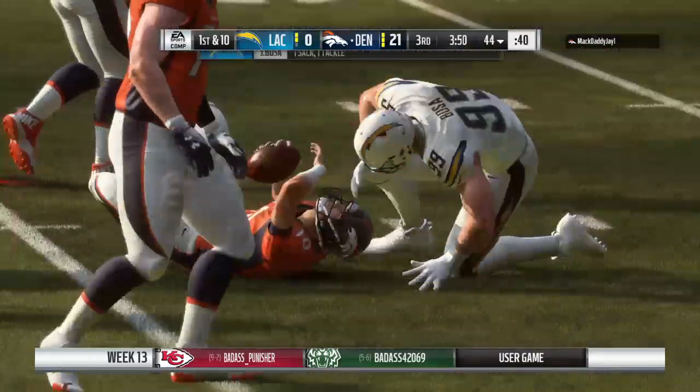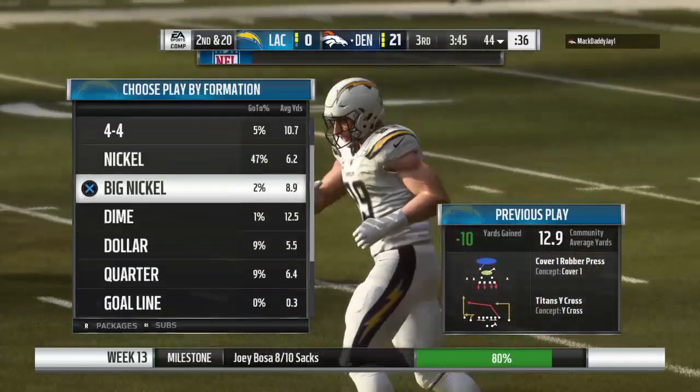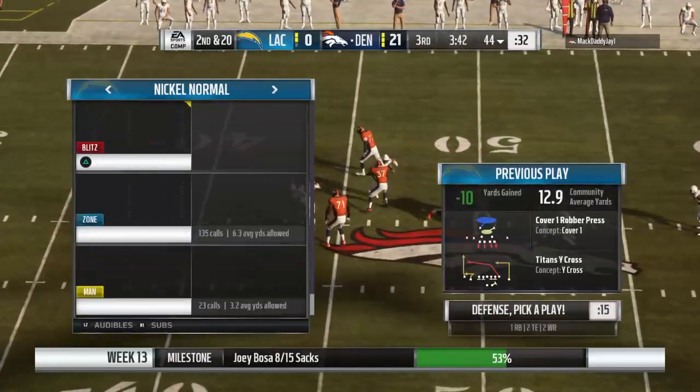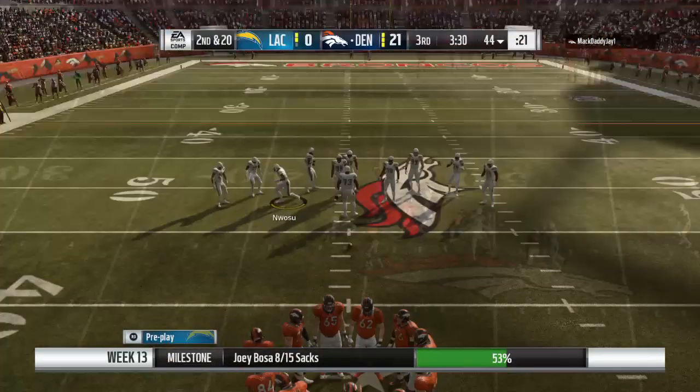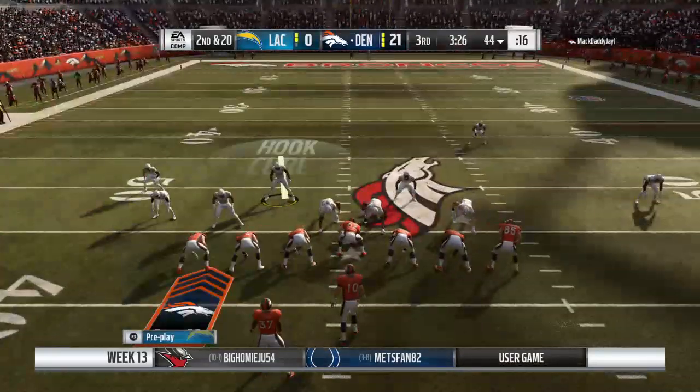Now it's Trubisky. Pressure, and he's going to be taken down. They sack him back right around the 44. Joey Bosa in there to get him, and that's sack number 8 for him on the year. So now 20 yards to go on 2nd down after the sack. Work to be done.